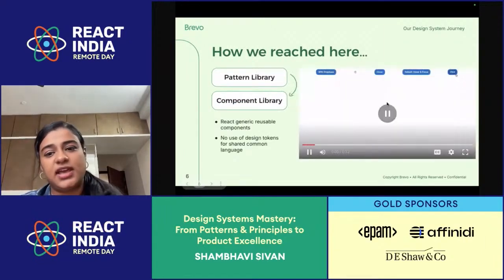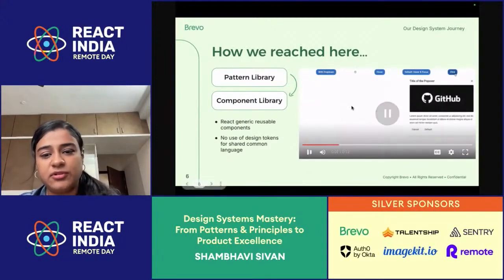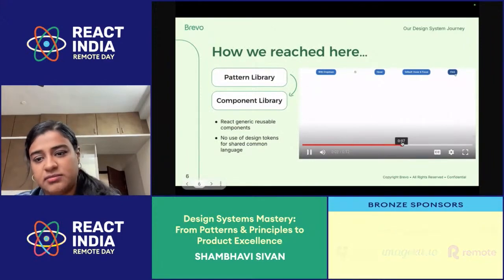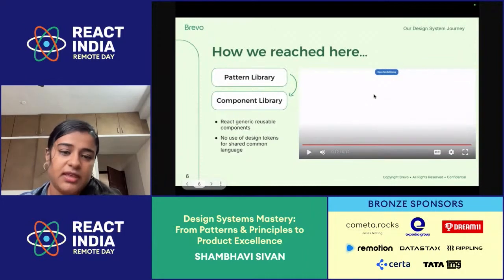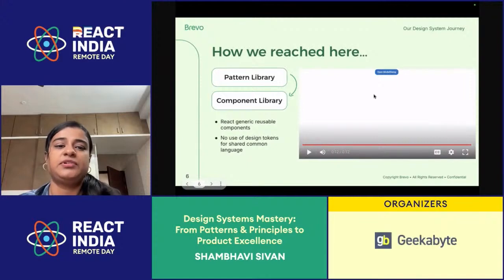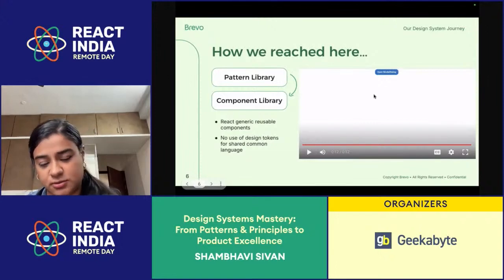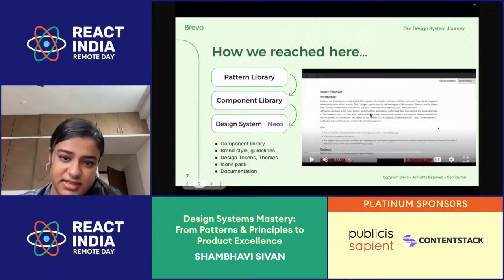So we improved this and enhanced our components, where we came up with the component library, and we offered more refined components. Like you see, I have the same popover, but it's in better shape with a better look and feel. Similarly, the same modal that we saw earlier looks much better with the backdrop and everything. But once again, we realized that now we have reusable components, but we don't have a proper shared design language to define what our UI standards should be, be it the spacing, the typography, the color palette, and so on, which led us to come up with the idea of creating a full-fledged design system.